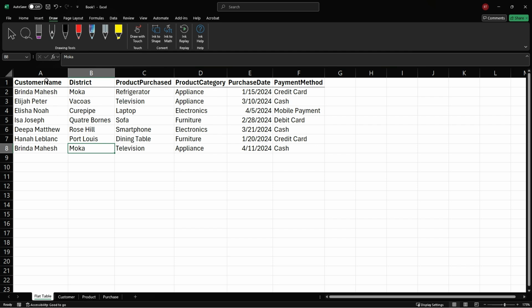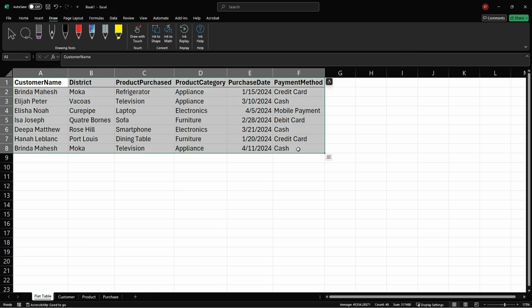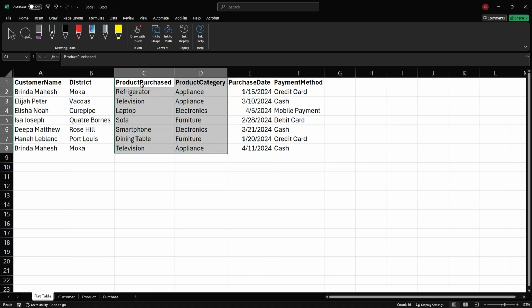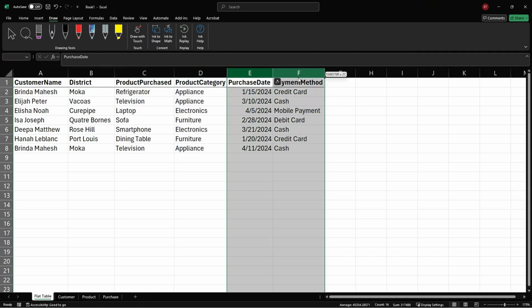So what we want to do is break down this big table, it's not really a big table, but let's call it a big table. We want to break that into smaller tables where these smaller tables will have relationships among each other. Let's start by, first of all, having details pertaining to customer. Then you have details about the product that they purchased, for example, their product category and the product itself. And then you have purchasing details, that is, details related to the date of purchase and the payment methods. I can break this down in three tables basically.